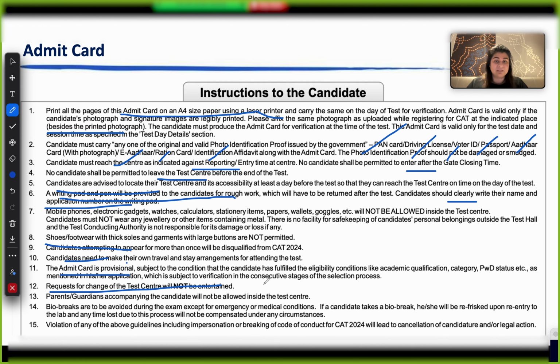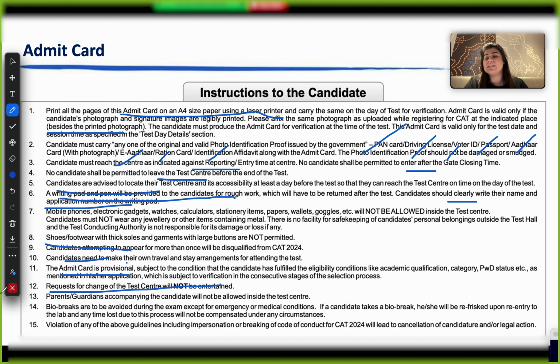Like I said in the beginning, the test center which you have got, even if it's your 5th preference, now you cannot change it, okay? So do not fret and try to find what you can do. Just make sure this is your center and you reach there well in time. Nobody is allowed to accompany you inside the test center, so do not ask your family members to come along with you. That's all that you need to keep in mind.